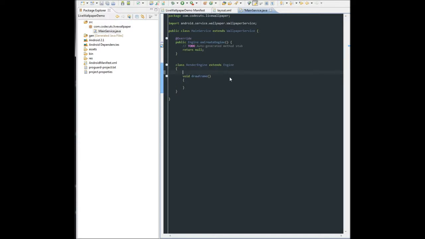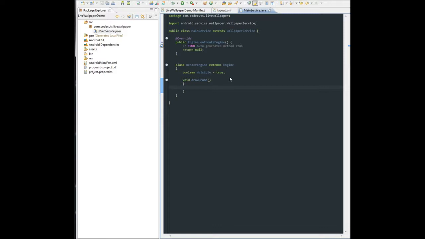Above it, now that we've created that function completely empty, we'll also go boolean mVisible equals true. This will be a variable that we can toggle to switch the visibility of our live wallpaper.